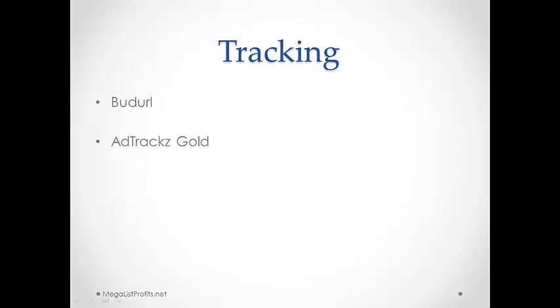so you know what's bringing you results and what's not. There's two in particular that I would recommend. One of them is Bud URL, and the other one is AdTracks Gold. Personally, I have AdTracks Gold. I think it's fantastic. I've heard from many marketers who have used tons and tons of different software, that it is by far one of the best ones.